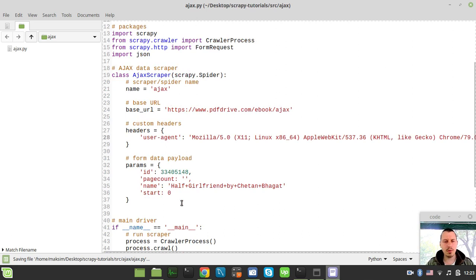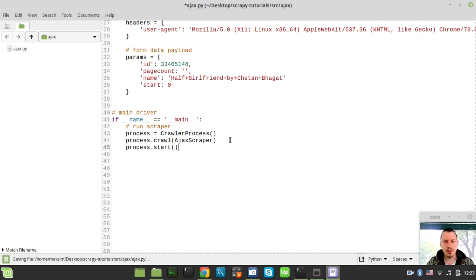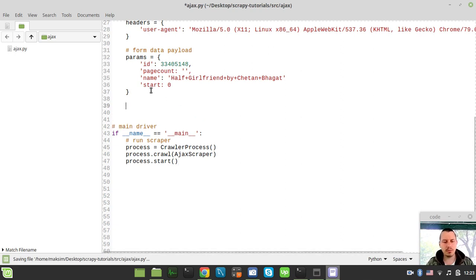Okay, so I'm using this AJAX scraper as the argument for the crawl method, and finally I need to say process.start.